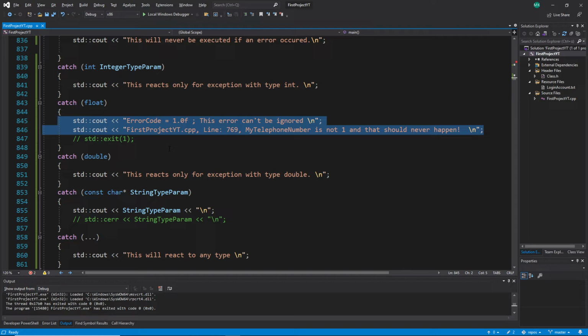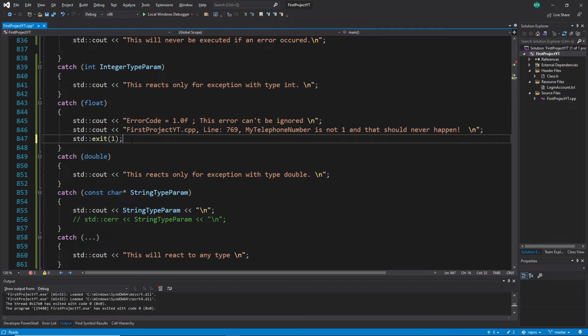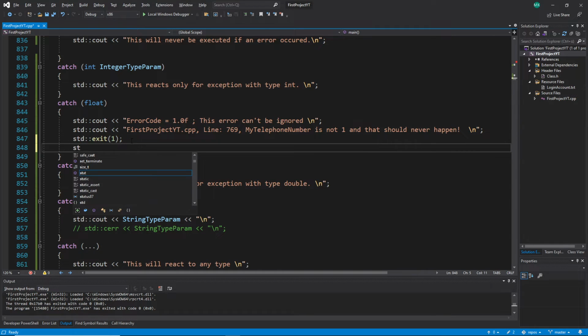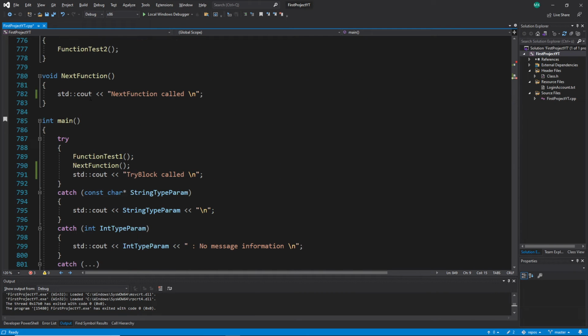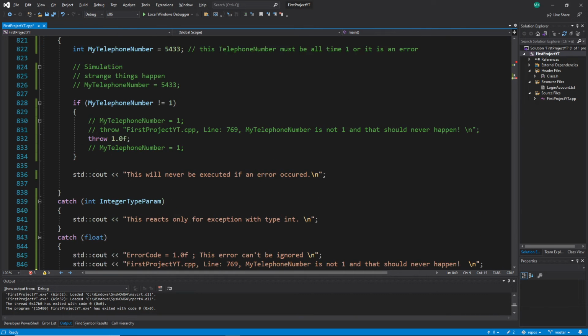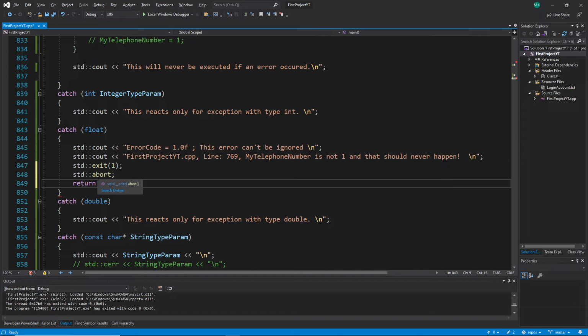If it's a dangerous error, you have to stop the program, and there are different kinds of codes. For example, you can use exit, or abort, or something like that. You can use return, which is not so good. Return is normally recommended, and most people say you use return, because you should go back to main so that the program can handle all resources.